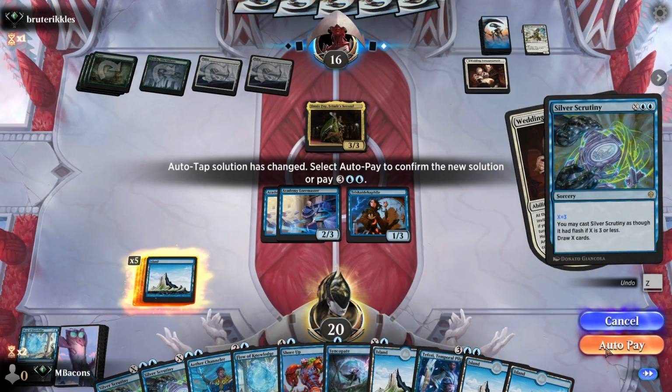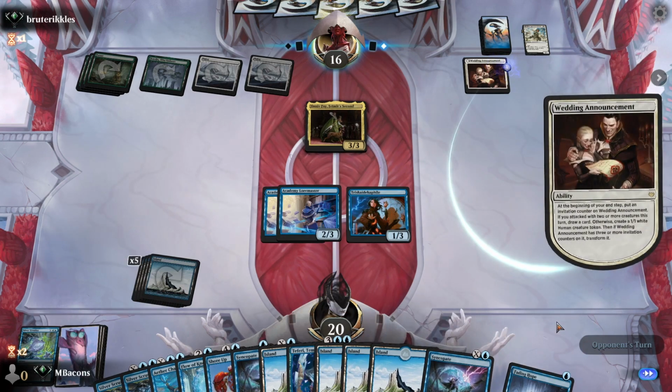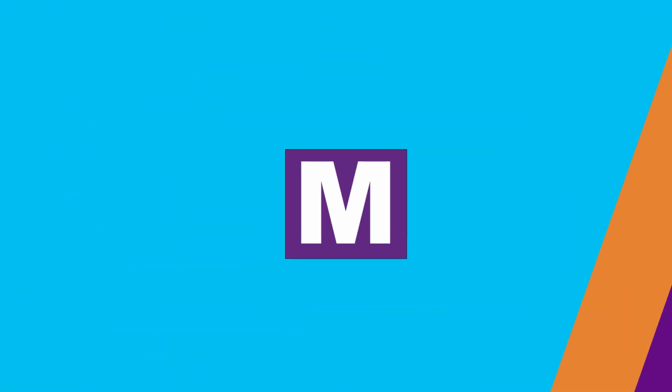End of our opponent's turn. Let's Silver Scrutiny for 3. And wedding announcement will tick up. And that should be 13. All right. Now we've officially got it. Good game.